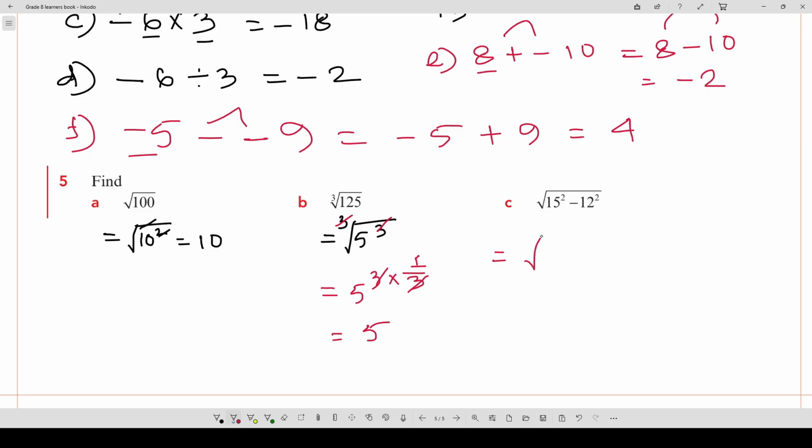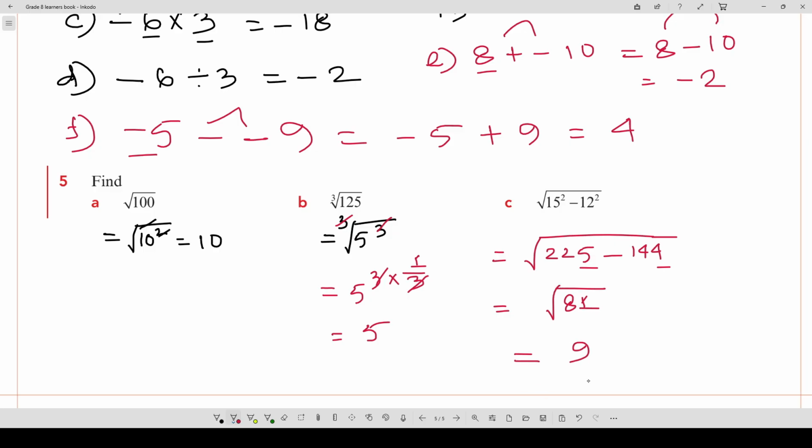Now here is a square root. 15 squared is 225 minus 12 squared, which is 144. Once we subtract, 5 minus 4 will be 1. Then 2, we consider 12. 12 minus 4 will be 8, right? We already gave 1 to this 2, so 1 minus 1 we can say 0. So here is 81 under the square root, and finally this one is 9.